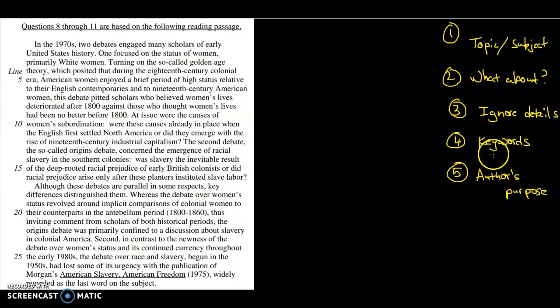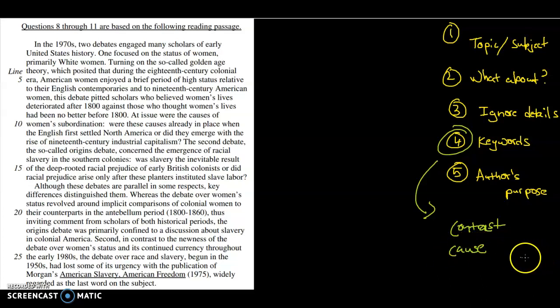And then fourth, the keywords. We're watching out for stuff that gives us an idea of what is happening in the passage. With the keywords, what we're looking for is stuff that indicates some sort of contrast, or something that shows some sort of cause, like this happened because of this. Contrast indicators are words like however, but, although. All those things help us figure out what the author is driving our attention towards.